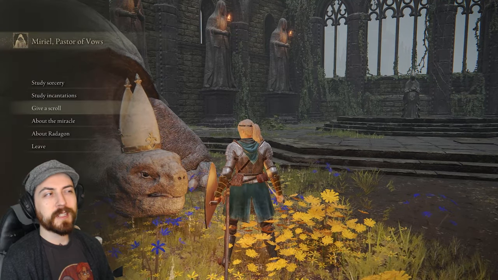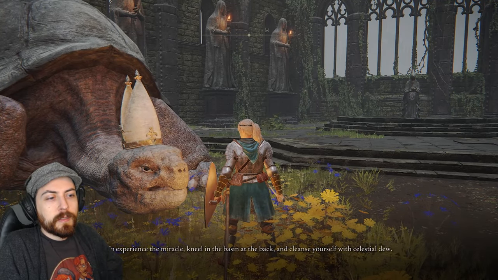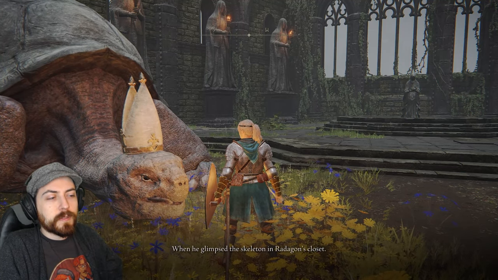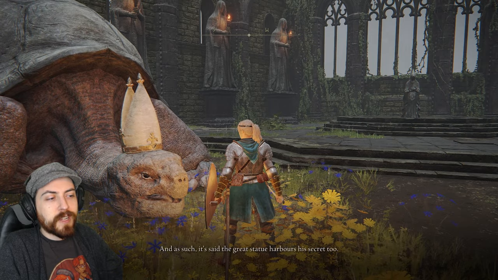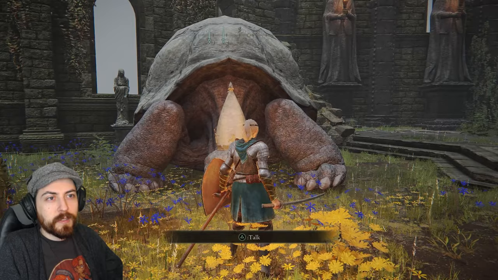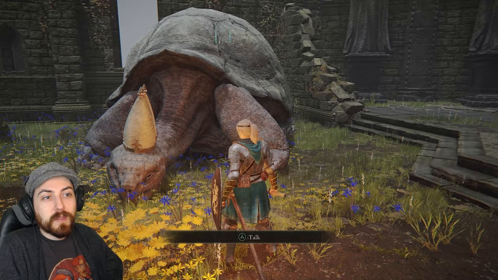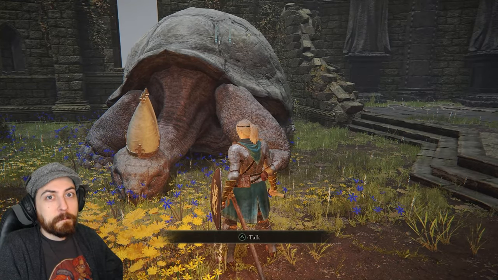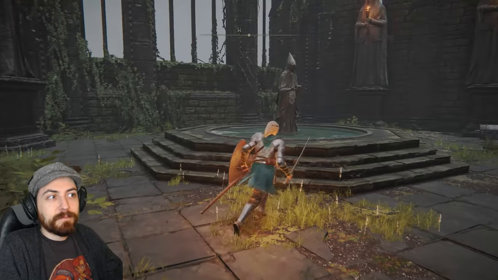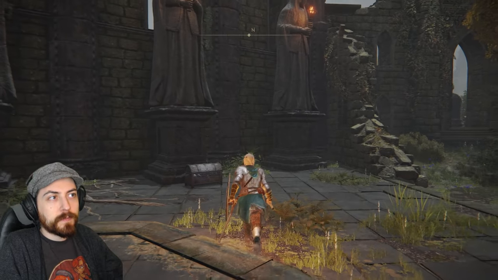Well, I don't really want to do that because I don't think I've actually severed any bonds with any characters so far. Something about a statue of Radagon holding his secret. I'm gonna keep that in mind. Thank you for all this very useful information, kind turtle. I'm still missing the most important information, which is, why are you a turtle? But, you know. Okay, I don't want to atone.